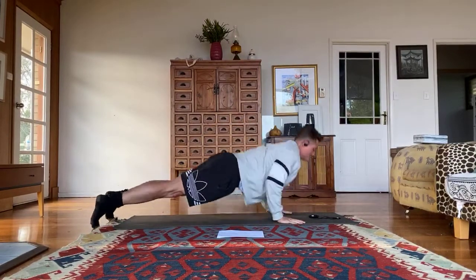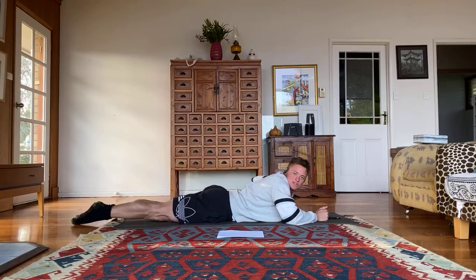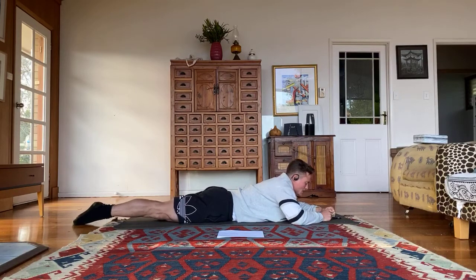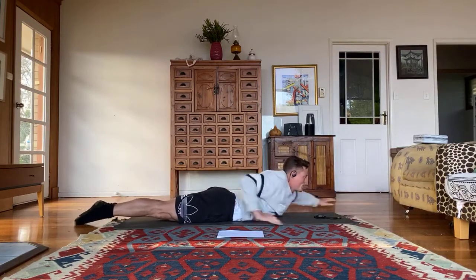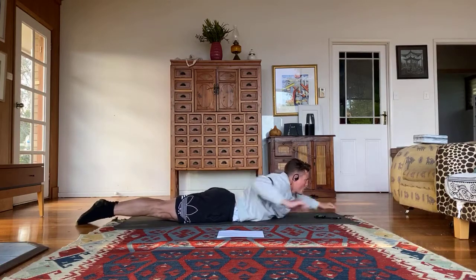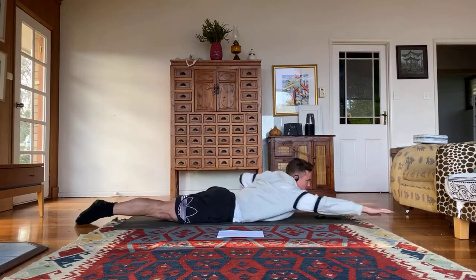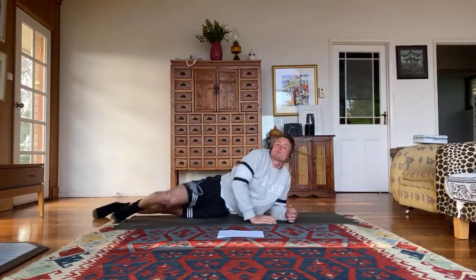One more. Belly, getting ready for our swimmers. Point the toes, squeeze the knees together. 3, 2, 1, glutes on. Stretch the arms out. Keep pointing the toes, squeezing the knees. Belly engaged. 5 seconds. 2, 1, very good. Flip over onto your back.